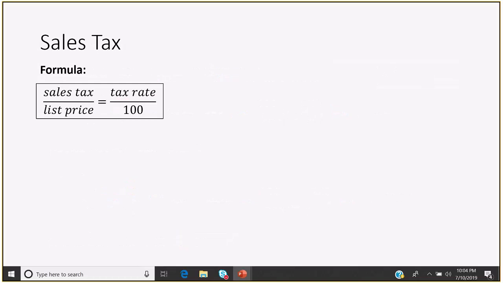On to sales tax. So sales tax looks very similar to the discounted price because that's exactly what we're doing. We're taking the list price, we're taking a tax rate, which is going to be a percentage. That's going to figure out our sales tax, and then to figure out the total cost instead of subtracting it from the price, which would be nice when things are on sale, it's a tax, so we're actually going to have to pay more money.